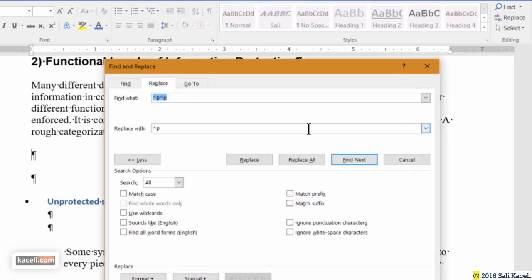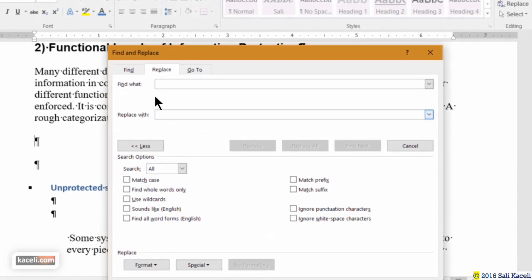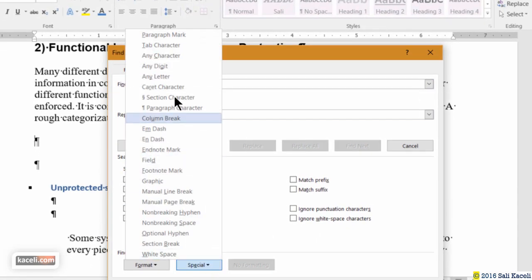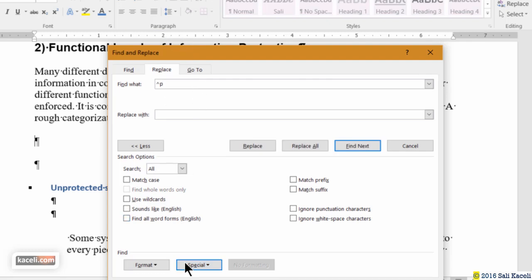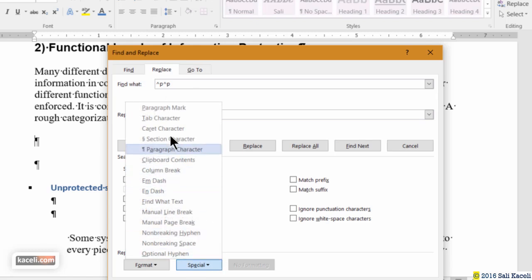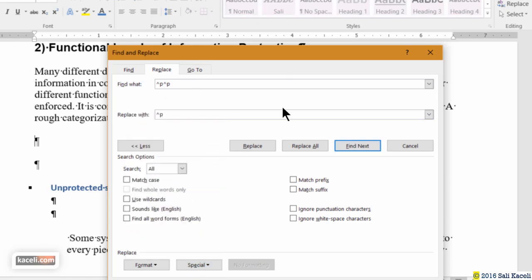So we click here on Replace, and then you go here under Special. We want to find the paragraph mark, wherever it is located. So we click on this paragraph mark, and we want to find wherever there are 2 of them and replace them with only 1 paragraph mark.